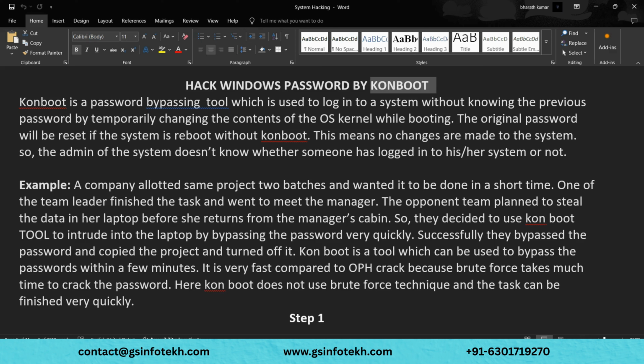For every operating system we have a kernel. So Kon-Boot will do some manipulations in our operating system kernel. That will make changes so that the SAM file is not used when booting the Windows operating system. You got me?